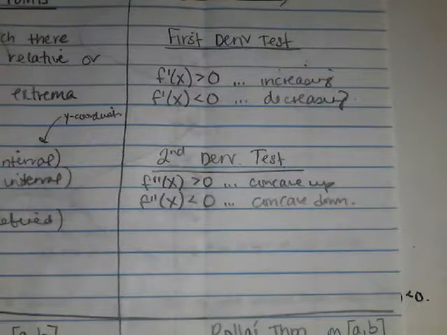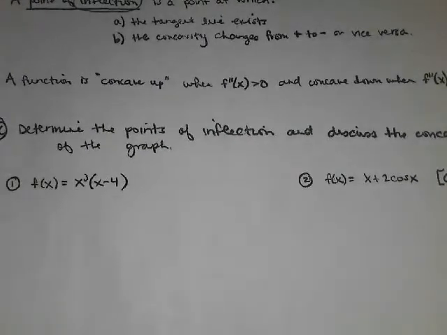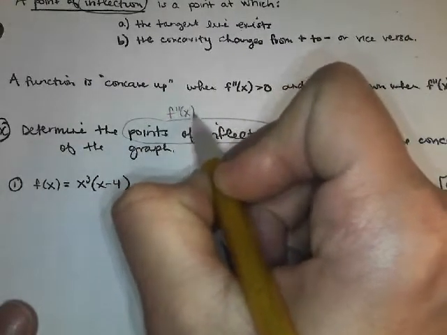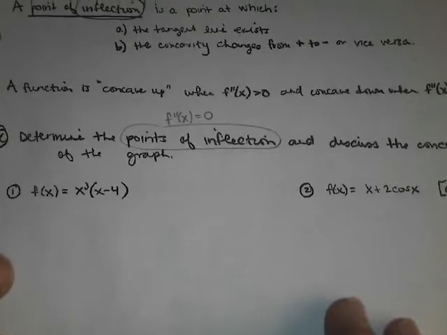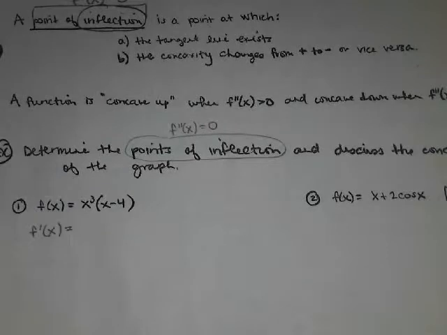Okay. So if we jump to the bottom, determine the points of inflection. Immediately when you see that, you're looking for where the second derivative equals 0. So how should you go about finding the derivative here? What's going to be your most efficient method, Pooch? Yeah, how am I going to find the derivative? What's the most efficient way of doing that here?